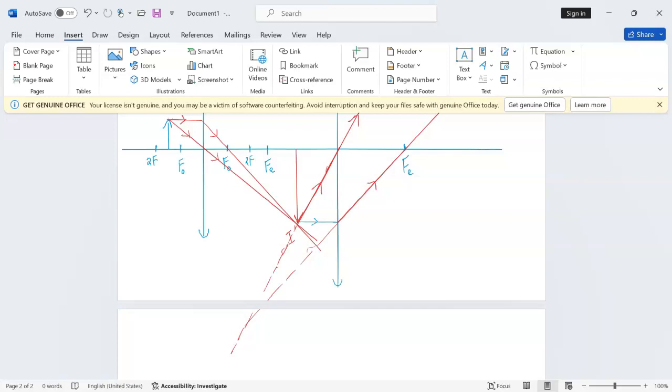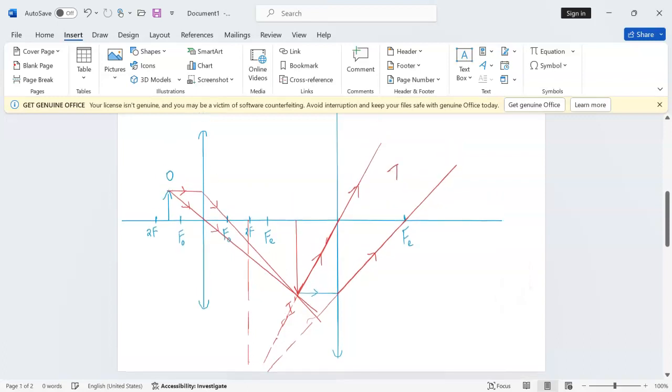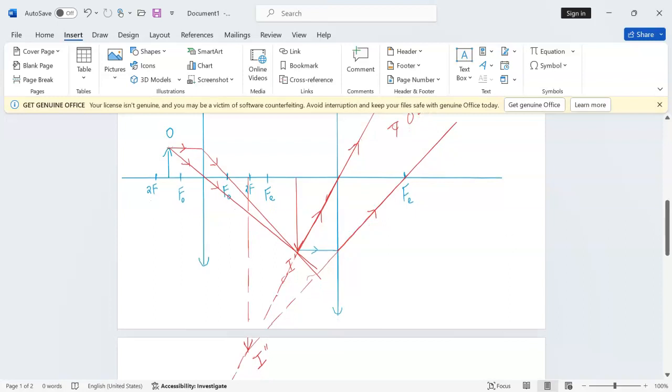After their intersection, we can see an image which is upside down, virtual, and much magnified. This is now the second image. So we will have image 2 at this point. This second image is what the observer at a point here will see. The observer is at a point there, and he or she will observe an image magnified, upside down, virtual. This is now the second image.